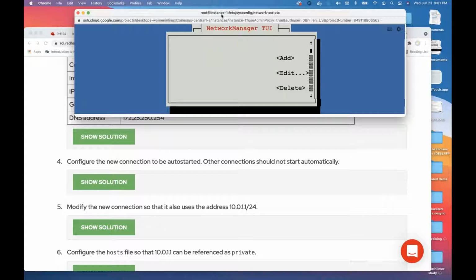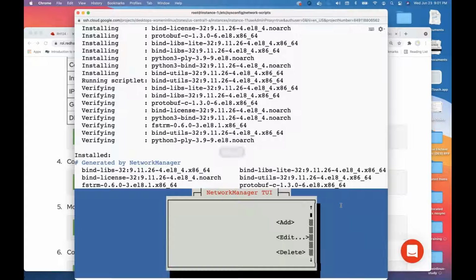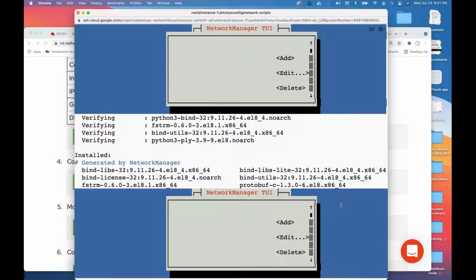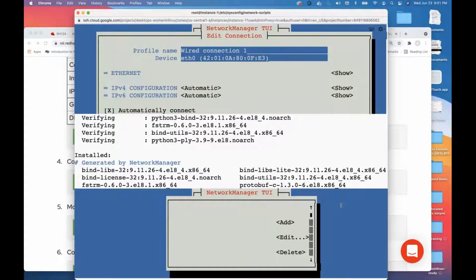So you edit the connection, you use, is it the arrows or the tabs? Probably tabs. Control C. Yeah. Escape for me. My screen is messed up.